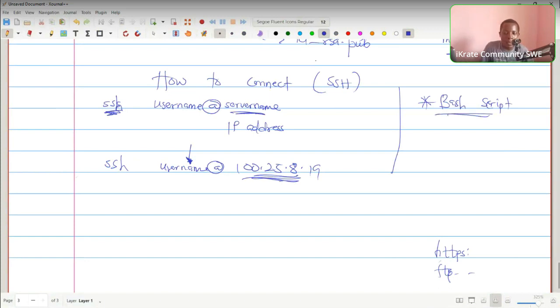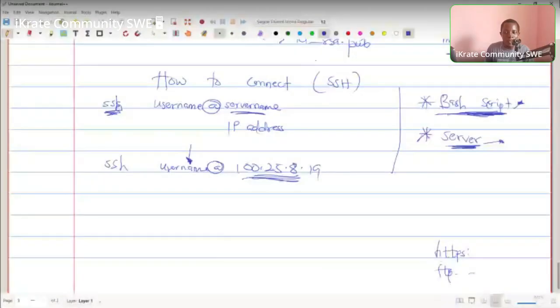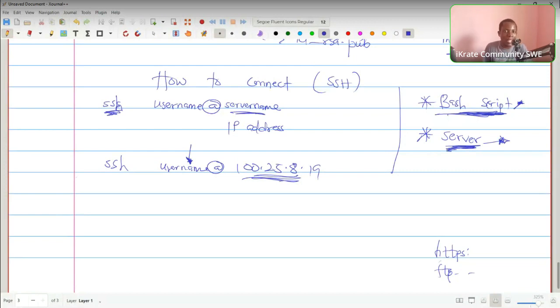It is not just marking the bash script, it's also going into your server to check if you have done those configurations that your bash script is supposed to do. If I say write a bash script that generates a key pair, I'm not just focused on whether you have the right bash script, but I'm also interested in whether you configured that key pair. So if you've done everything possible, you think your bash script is right, but your checks are not checking, then it means that your server is not configured the way it's supposed to be configured. That's all that it means. Any questions on that?